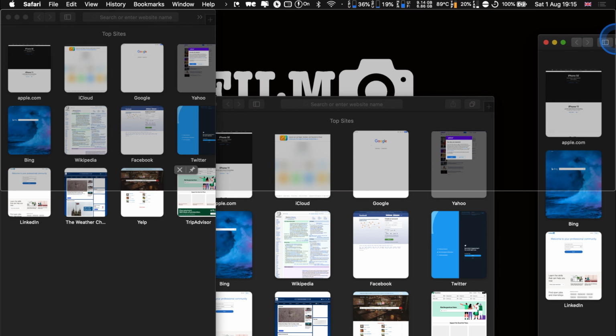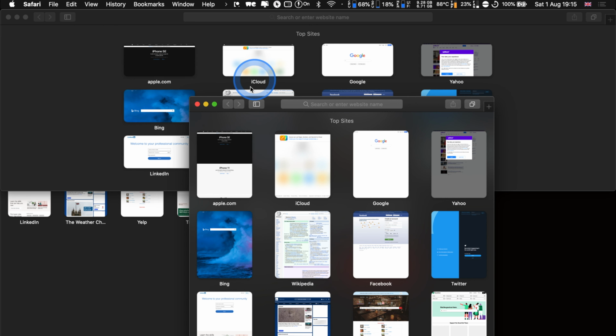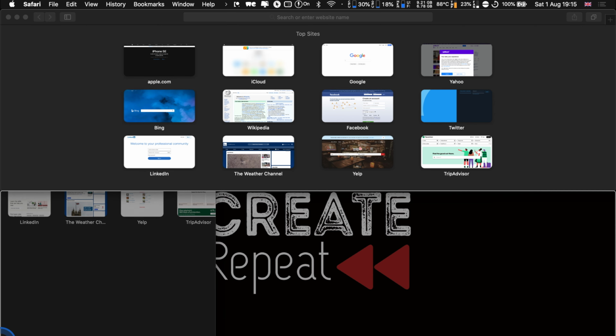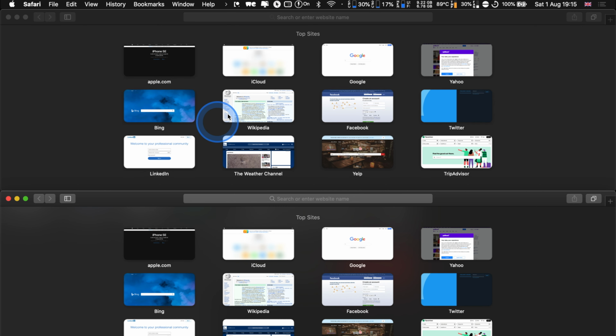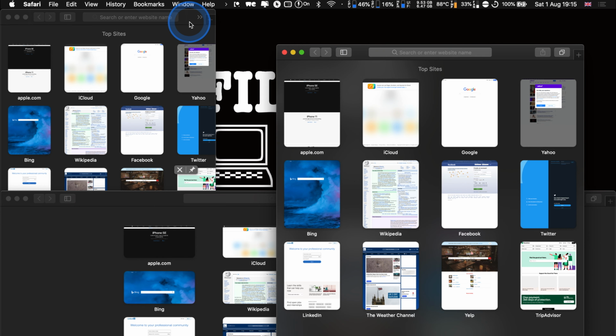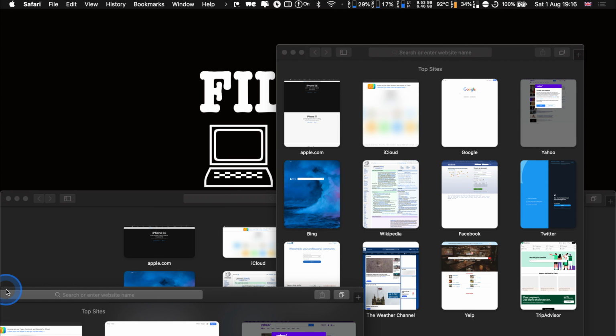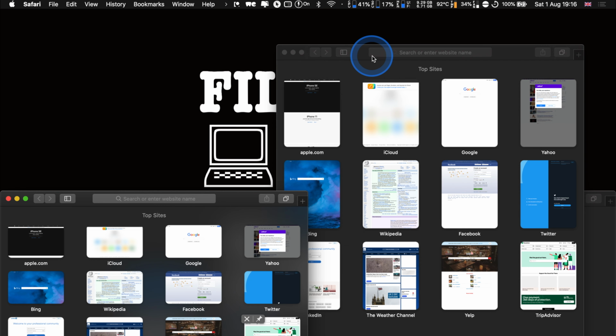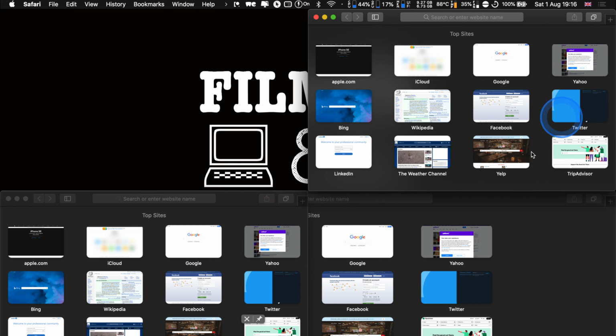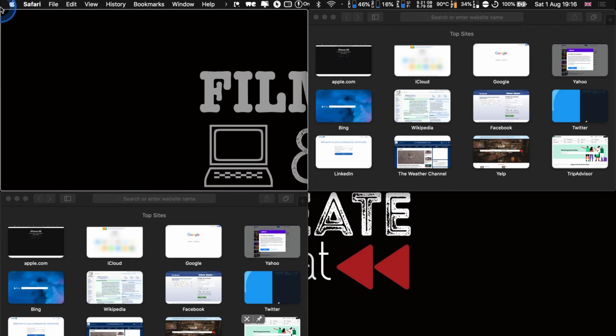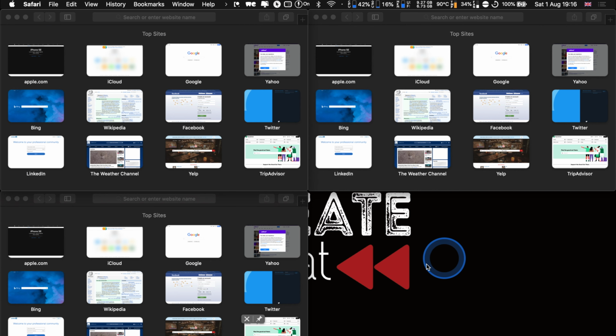I can also, for example, have this on the top and let's say this one here, I can have right on the bottom. So now I can have it split in this way. It is just so powerful. I can adjust these however I like and it just depends on where I place it in the window. So as you can see, I can have it in this corner. If I put it with this corner, I can have it like that, and then I can place this corner like so, and then I can have another space free over here for another application or another Safari window, and I still have access to all 3 of the other Safari windows or any other application.